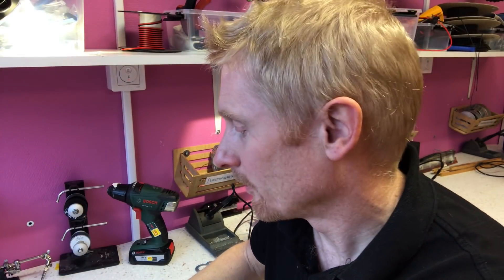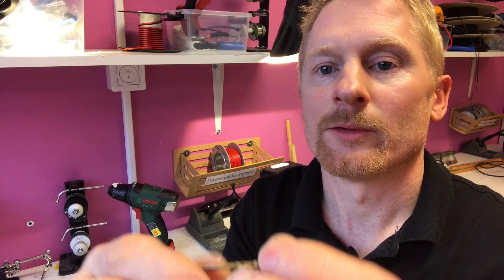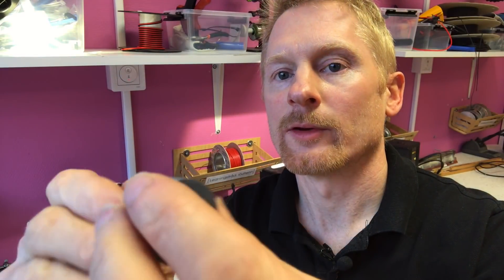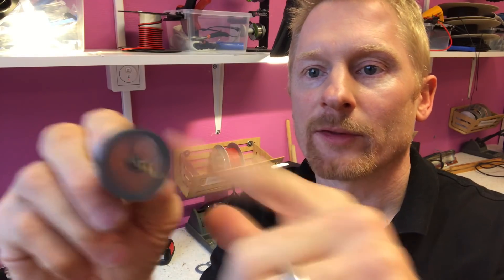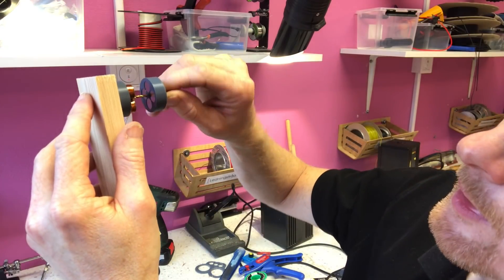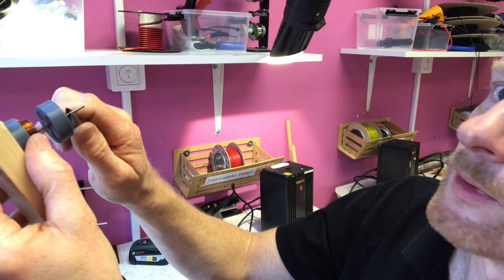In this super simplified three-phase electric motor build, I'm using a 2mm drill bit as a shaft for the motor. The hole in the rotor is supposed to be slightly more than two millimeters — if it's not, you might have to drill it out a little bit. This print worked out well. The hole in the center of the stator is actually slightly less than two millimeters, so you're supposed to be able to simply screw the drill bit into the stator.